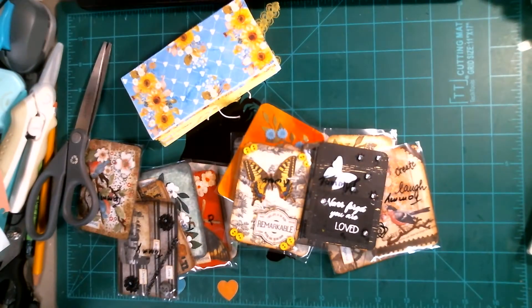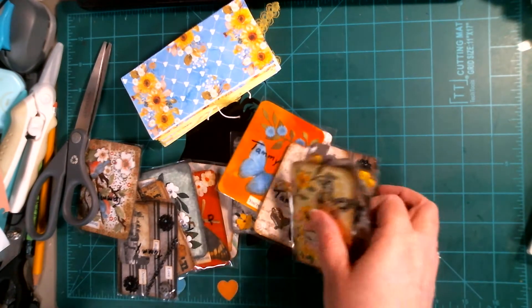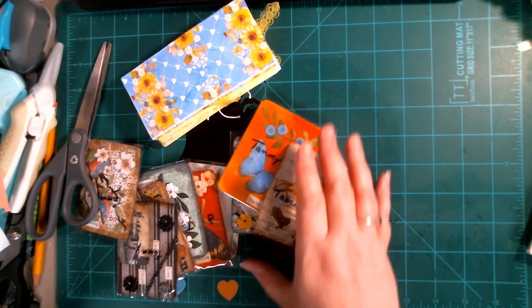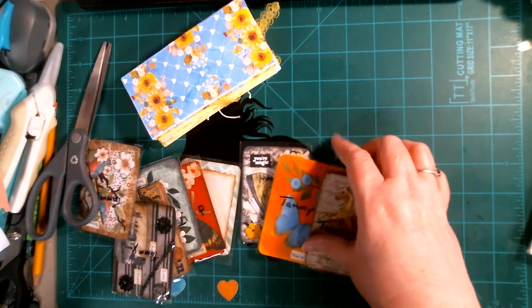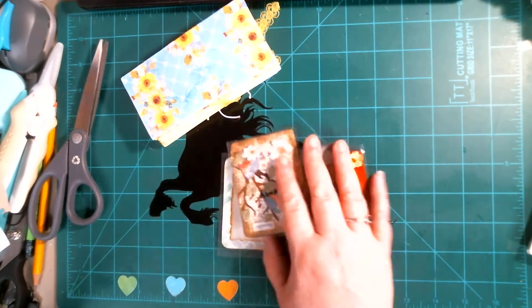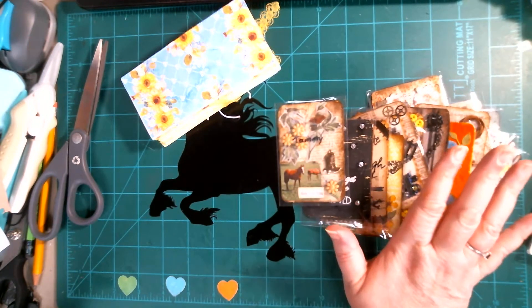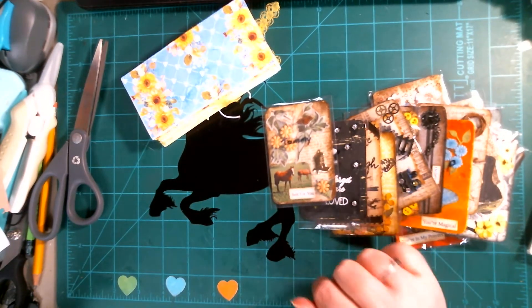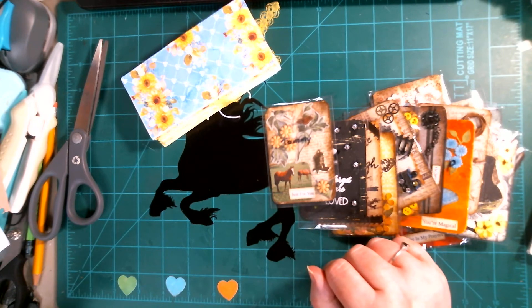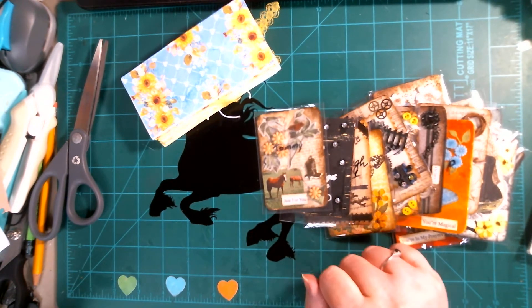These are really cute. She sold these for 50 cents a piece — that's awesome — because they look really nice. Like a photo album, I put them in baseball card sleeves that you can order off Amazon and display them in an album like photographs, but they're one of a kind. Isn't that awesome? Or you can put them in your journals.